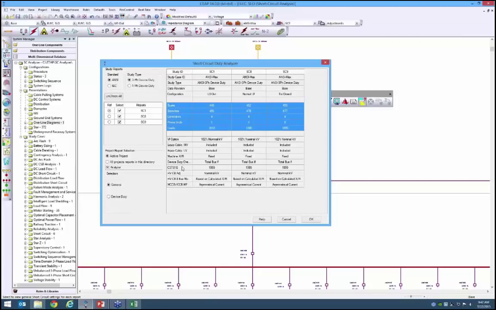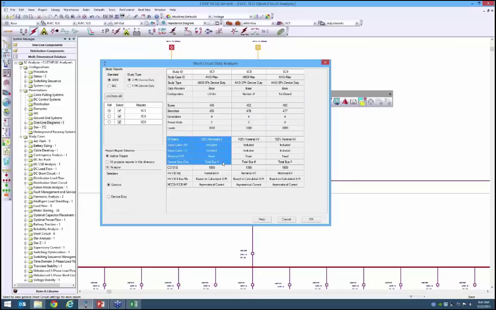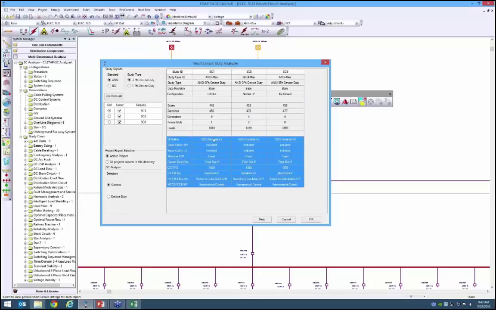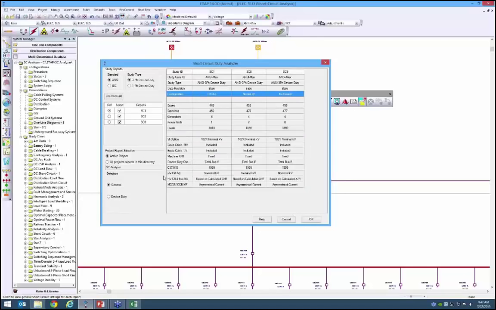And we can see that the pre-fault voltage that was used is actually identical. It was 102% because we were trying to see what the maximum fault current levels are going to be. So the study case pretty much remained the same. In this case, the configuration changed.